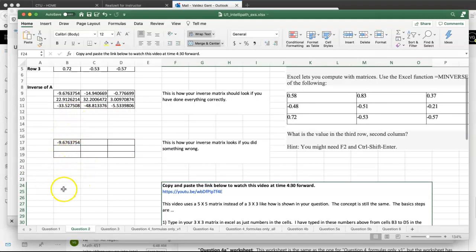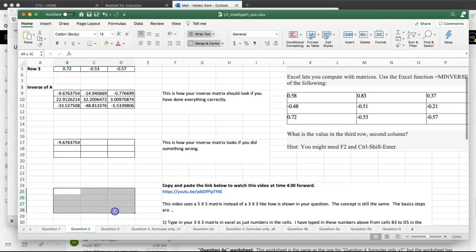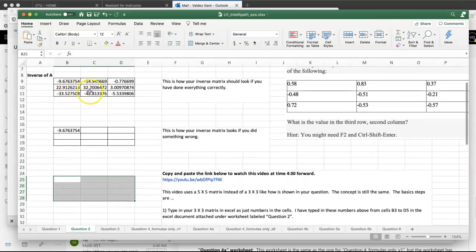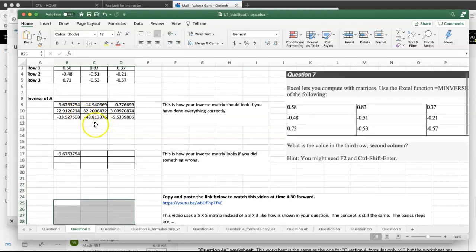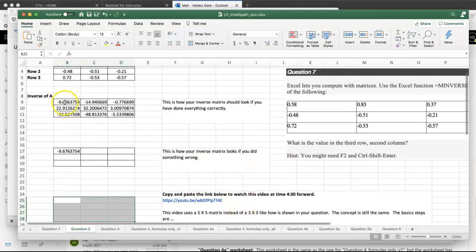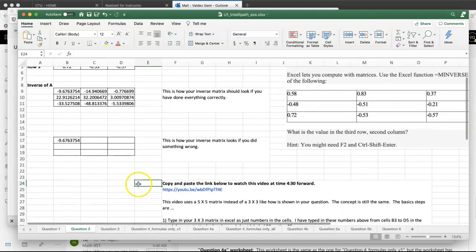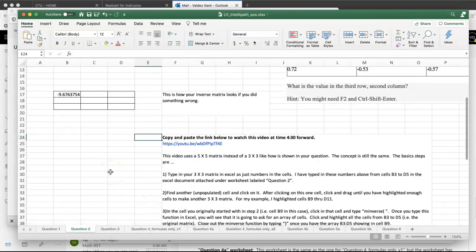And of course, what I would suggest that you do is come down here, somewhere in here, and try it out on your own by following these steps that I have here to see if you can get what I have up here. Okay. And this hint that's here, you might need F2 and Control Shift Enter. What that is for is if you have an IBM compatible computer, that's one of the things that you may have to do in some of these steps to prevent this from happening, to actually get it to look like this. Okay. So again, my point here is that you have things here that can help you get through these problems. Okay. And I just need you to understand how to actually go about using the information that I've given you in order to do that.